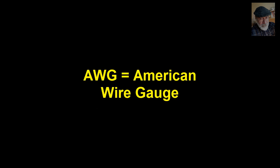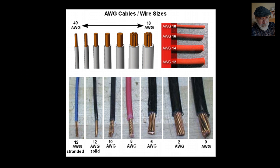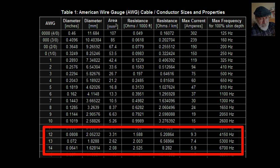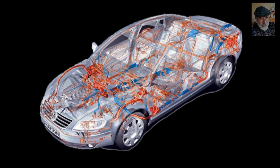By the way, AWG stands for American Wire Gauge, which is a standard way of specifying the caliber of a cable in North America. The bigger the AWG number, the thinner the cable is. For instance, home wiring uses either AWG-12 or AWG-14. Car wiring is usually done with AWG-16.